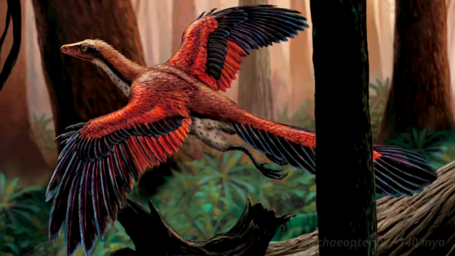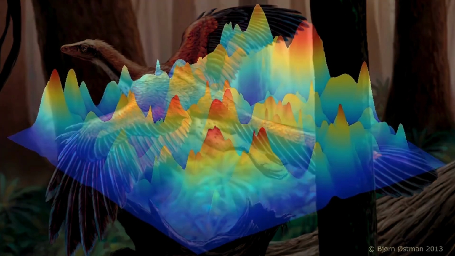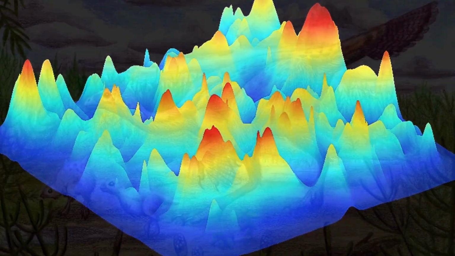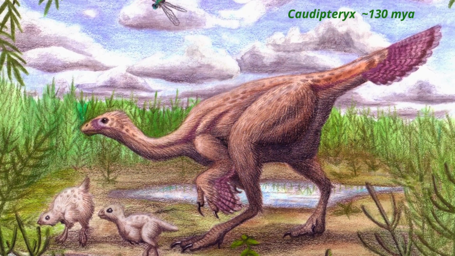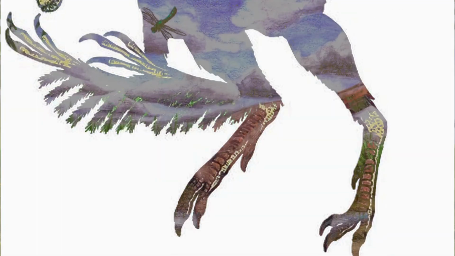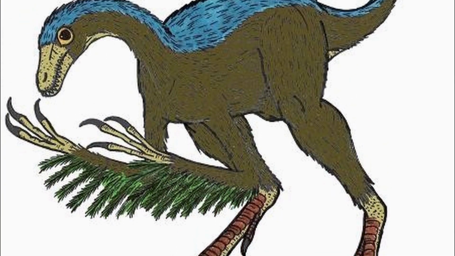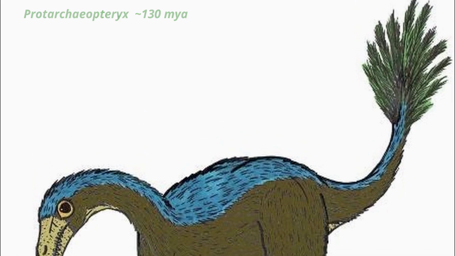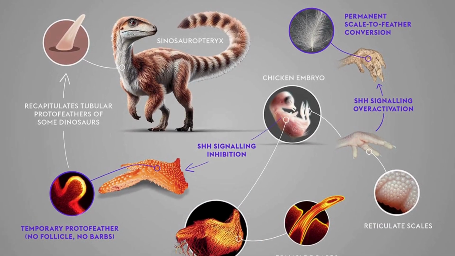But Archaeopteryx was not the true first feathered dinosaur. It's simply one point in an evolutionary landscape, where different lineages experimented with feathers in different ways. For example, Caudipteryx and Protarchaeopteryx, which lived millions of years after the earliest filamentous dinosaurs, had fully formed veined feathers on their arms and tails, yet they were flightless. This makes it clear that feathers did not originate for flight.